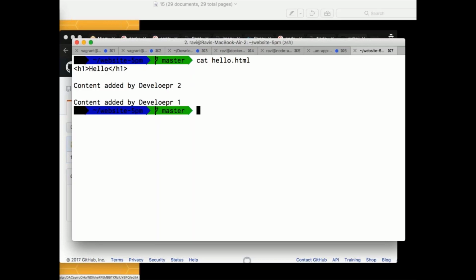So, in short, when you come to your organization, you do pull. Now you work all along. When you are leaving, you say push. Because whatever changes you made, they should be available to all developers.